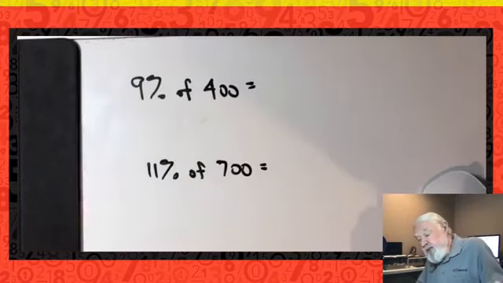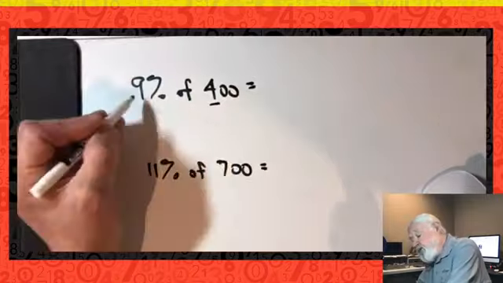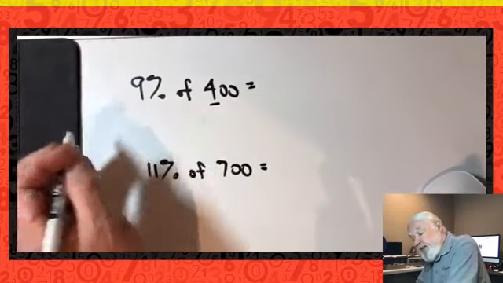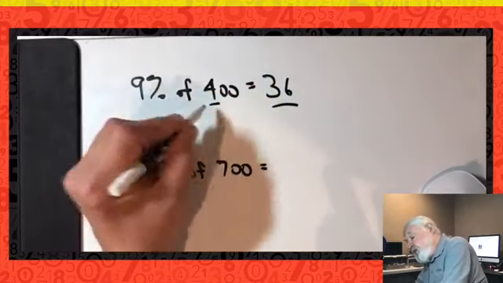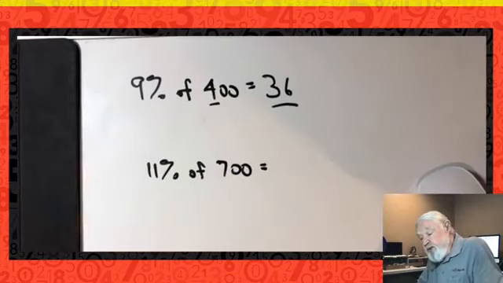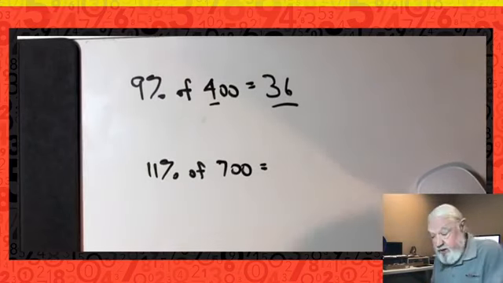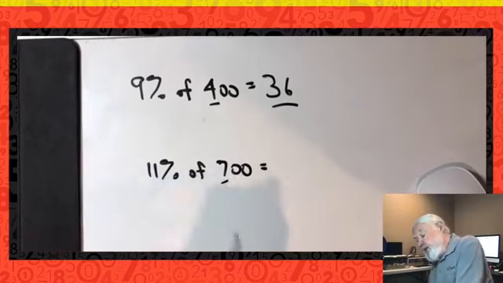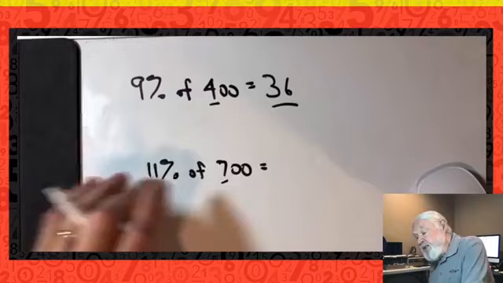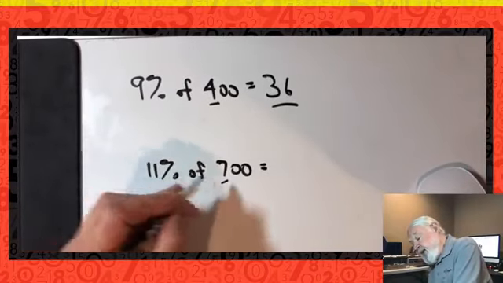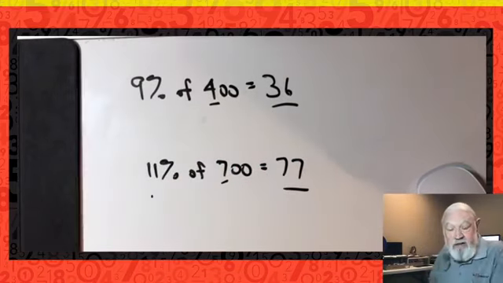Okay. Let's see for the first one here. If you followed the reasoning before, 9% of 400, we have 400s. So we're going to need four nines. And I'm not going to write that out. Four nines is four times nine is 36. So 9% of 400 is 36. How about 11% of 700? Well, both numbers got bigger here, but the process doesn't change at all. So what we need is 11 seven times. So again, rather than write that out, 11 times seven, we are pretty sure we all know is 77.